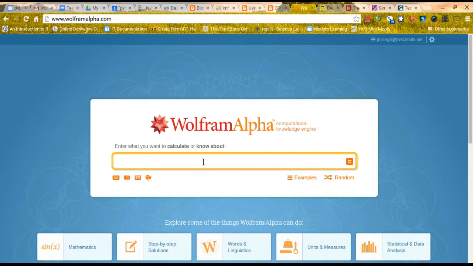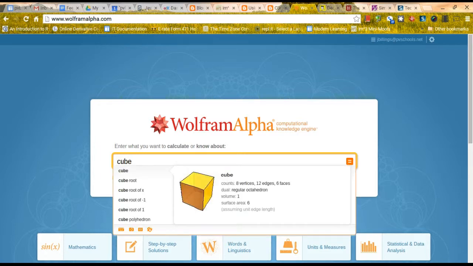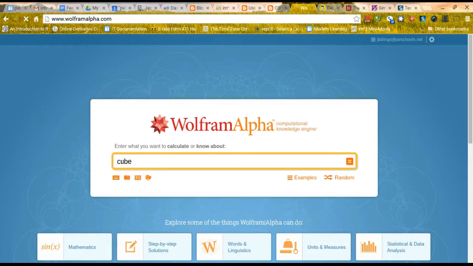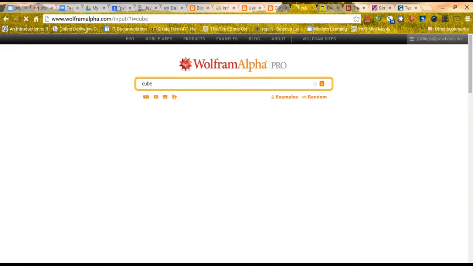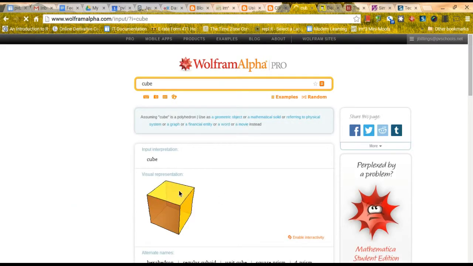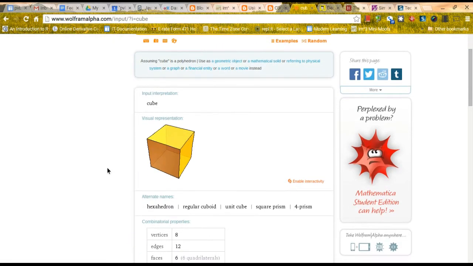One of the areas of geometry that you'll frequently get into is called solid geometry. And I'm going to start with just a geometric shape called a cube. A cube, think of it like an ice cube. It's equal on all sides. And here they've shown a visual representation of what a cube is.